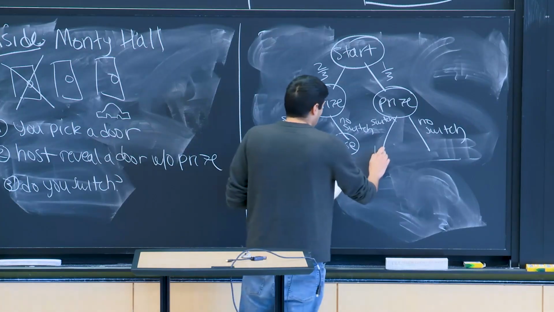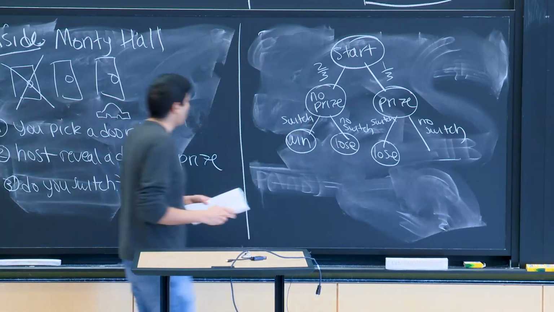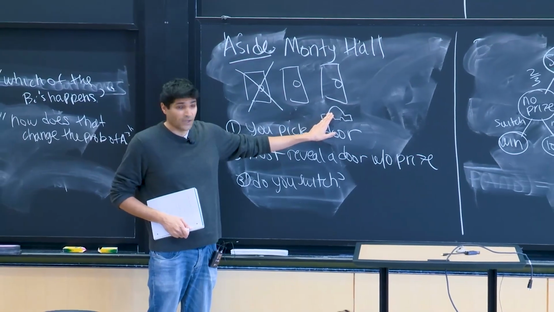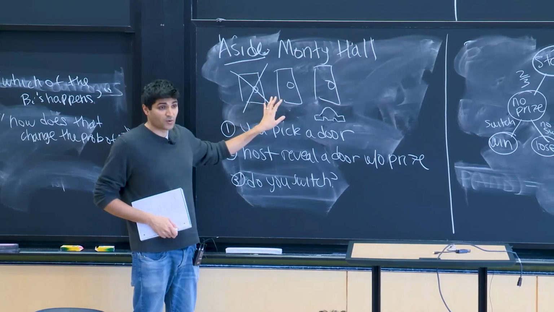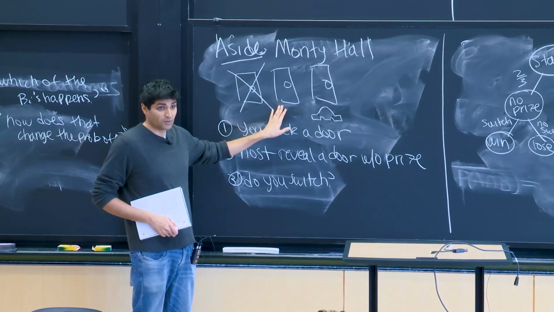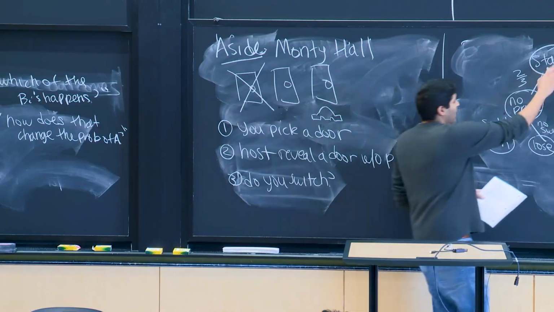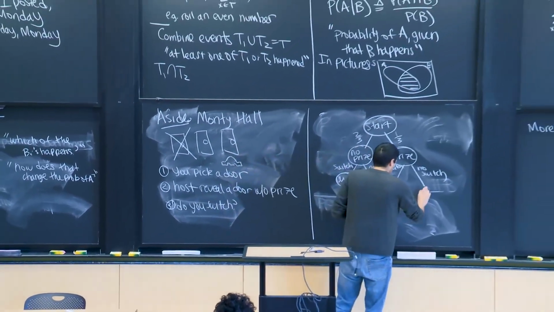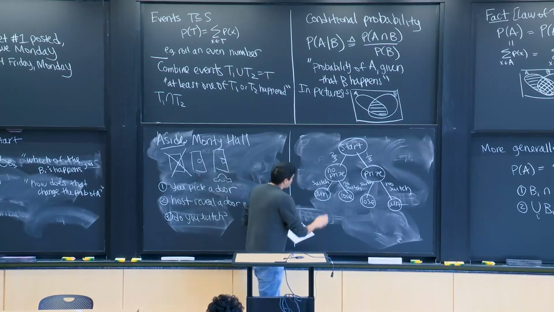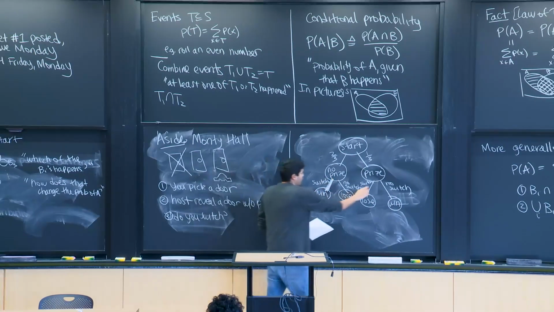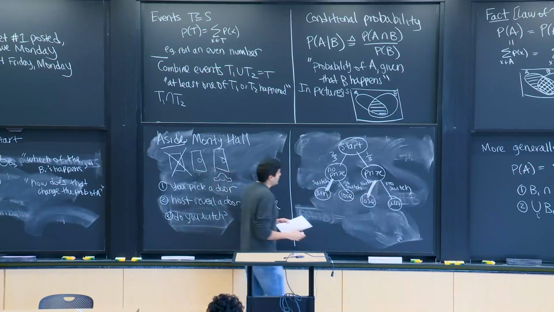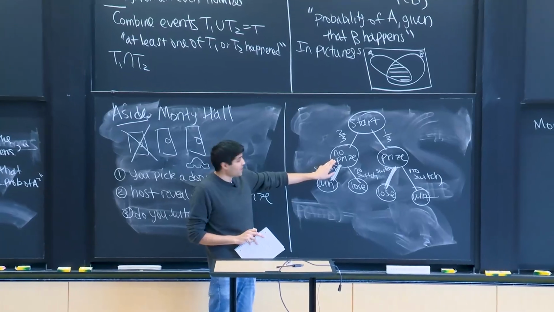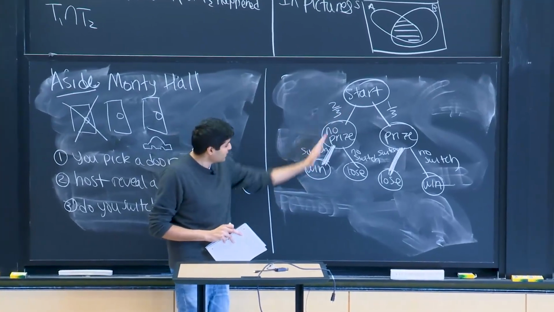And the same thing happens here, but in reverse. If I got unlucky and I selected the door with the prize and I committed to the strategy switch, then the host would show me one of these two doors without the prize, and I would switch and I would lose my prize. But this only happens with probability 1/3, because that's the probability that this tree associates with it, and otherwise I'd win. So you can see that once I've committed to the fact that I'm going to switch, all I need to do is select a door which doesn't have the prize, and then automatically you can see that I will win.